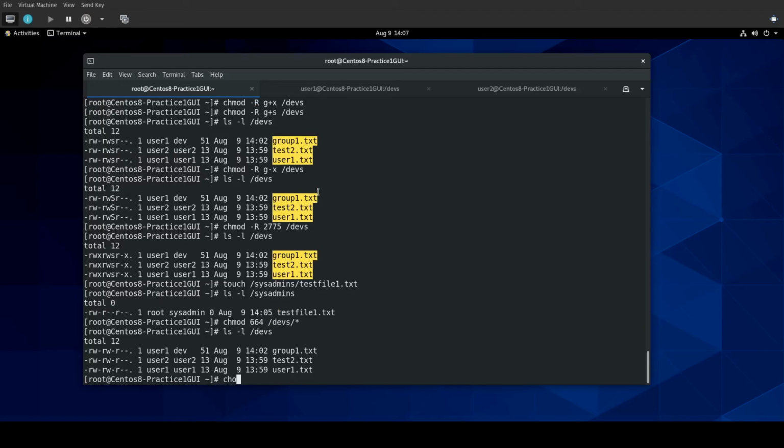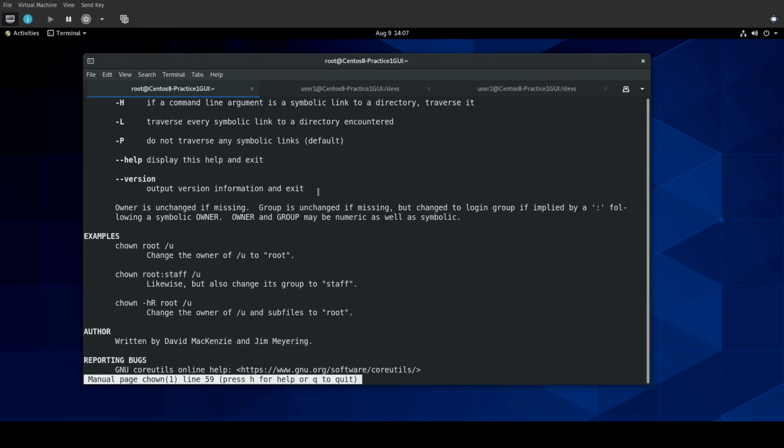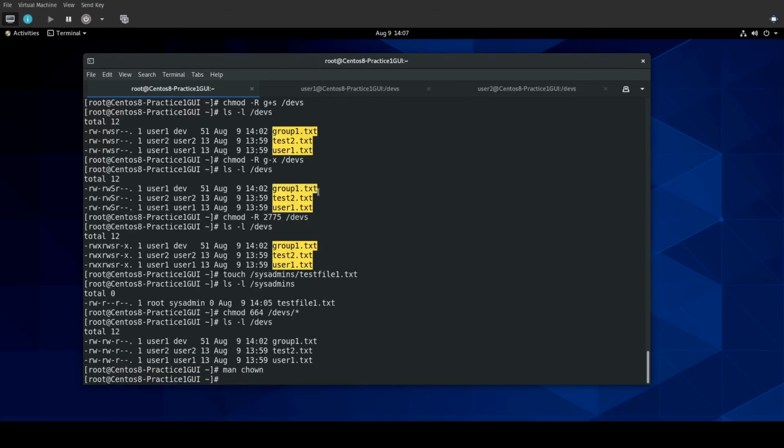And now let's do what I intended to do, which was chown. I think this is where I have two different recursive options, if I remember right. One of these has it. Nope, capital R. I'm thinking of something where lowercase r does one type of recursive and uppercase R does another.